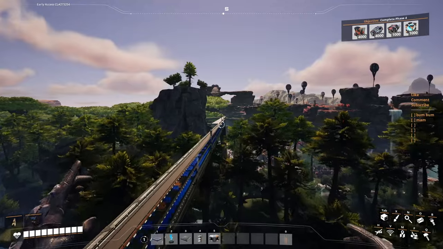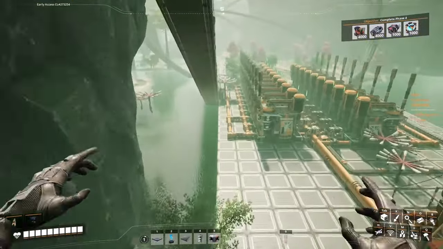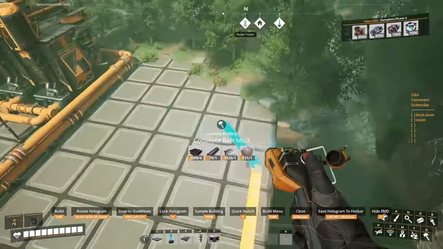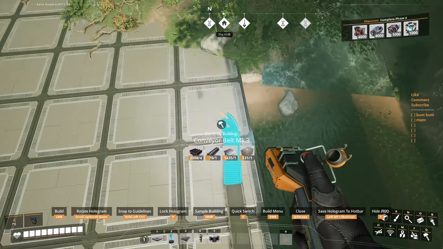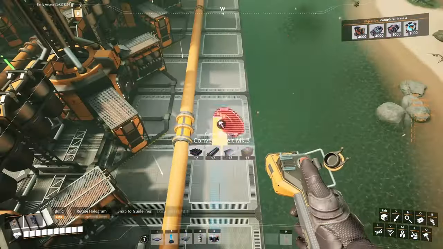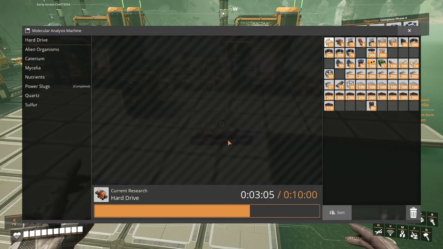Now, while that man is doing his job, we should go and drag this belt around just to have the exit already made. No point in waiting for that. 3 minutes. Okay, we'll wait for this.